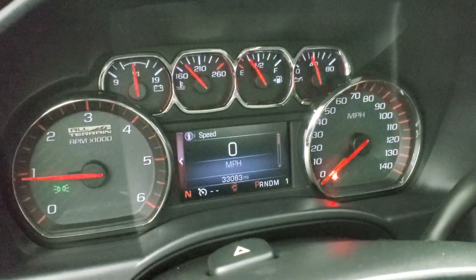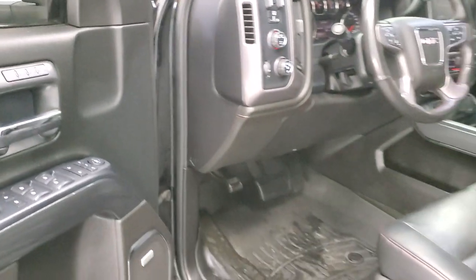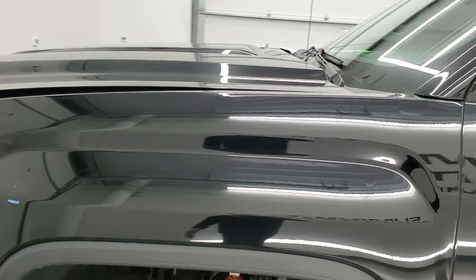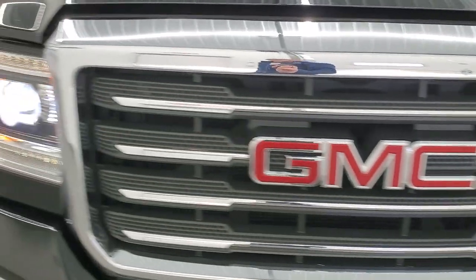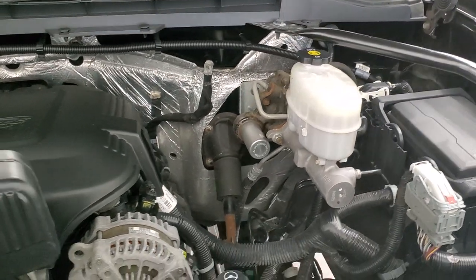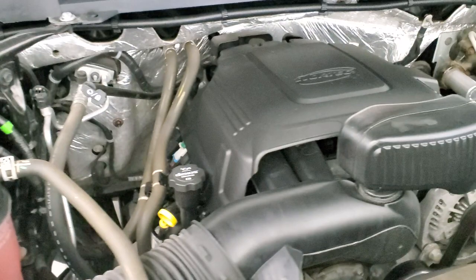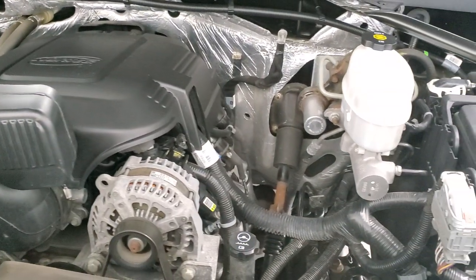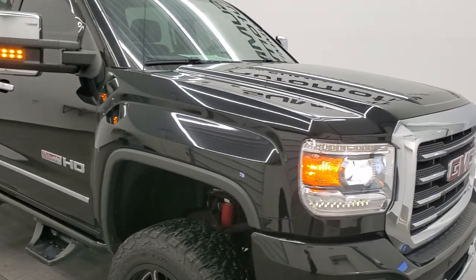We'll start it up and take a look under the hood. Starts right up — no check engine lights or anything like that. I would personally like to thank you for checking out the video today, and hopefully from this HD video you'll have been able to verify the quality and condition of this truck all the way around. It does have the HID headlamps on there. Under the hood we have the 6 liter V8 gas engine — the engine bay is very clean and it runs very smooth. Once again, this truck has been fully safetied and inspected by our service shop, has a fresh oil and filter change, all the fluids have been checked and topped off, and this truck is 100% ready to go.